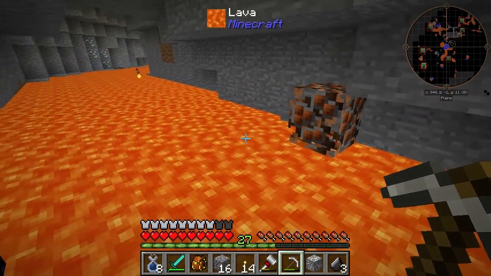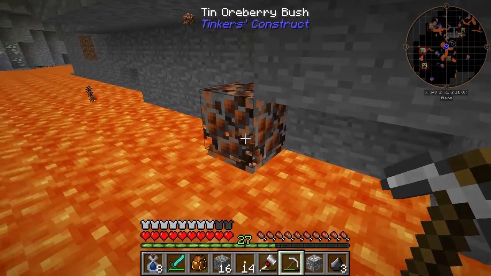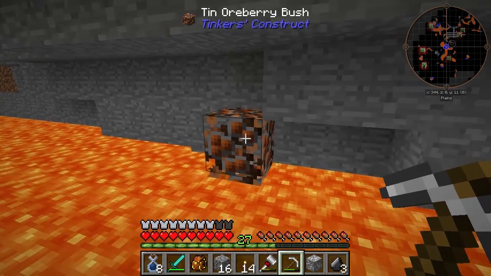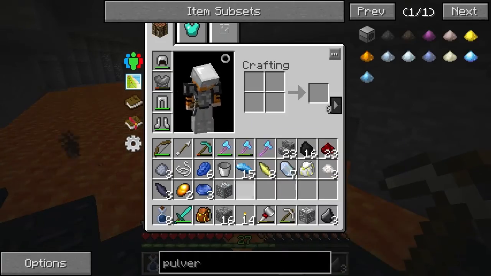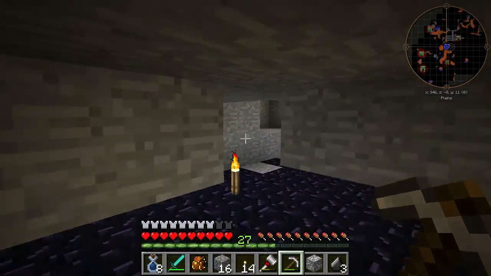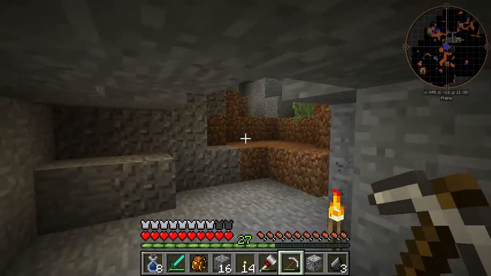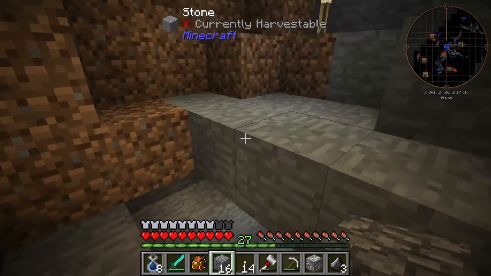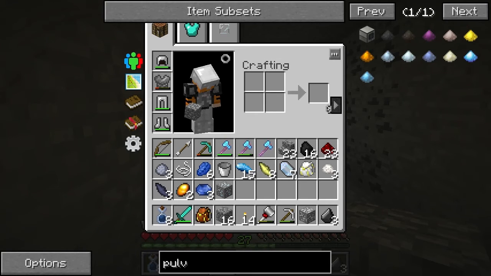Okay, very quickly, just want to point this out too. Tinker's Construct adds these oreberry bushes underground and overground as well, but they're more common underground in caves. Each of these produces a berry. Do I have my bucket with me? I don't have my water with me, so I can't really go out there. Oh, there's one upstairs. But the various berry bushes produce berries, and those berries are able to be combined and distilled down. So let's take a look at the berries real quick.